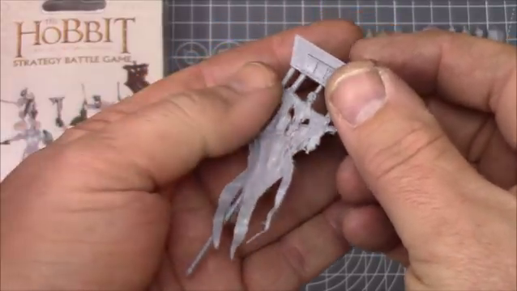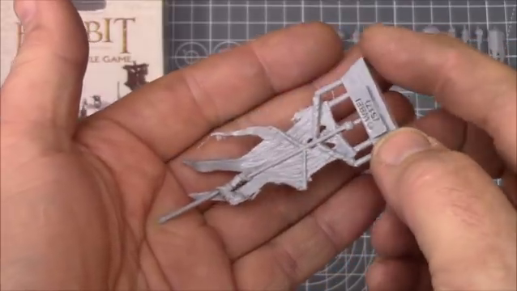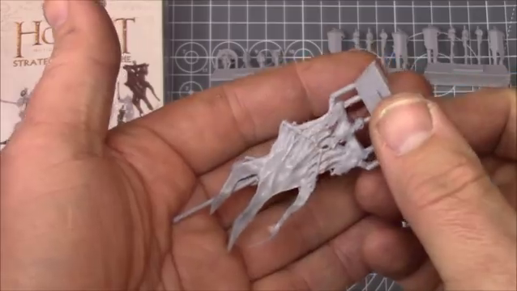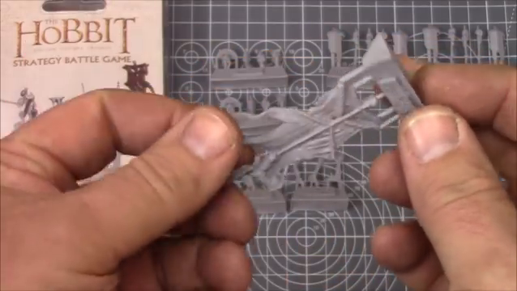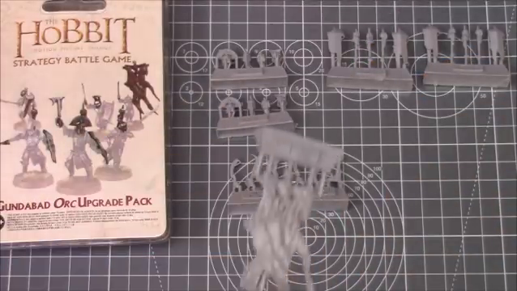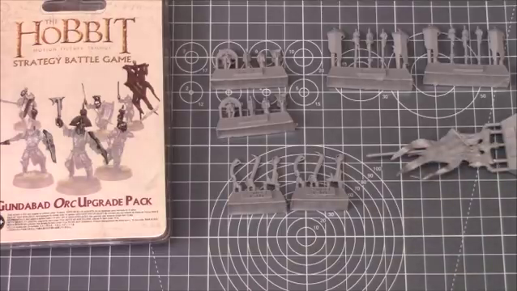I like what they've done, and I did actually make a bannerman for my Gundabads myself. It was a bit of a rush job, but this is cool. I cannot wait to get this on one of my Gundabads. It's nice and big, it stands out, it's just what you want, and I'm looking forward to seeing what you guys do with the signage that's on there, the different iconography that you're going to put on there. That'll be really cool. Everything else, you get one banner, everything else you get two of.